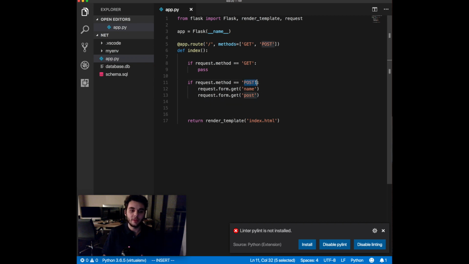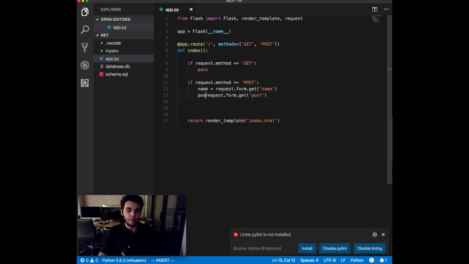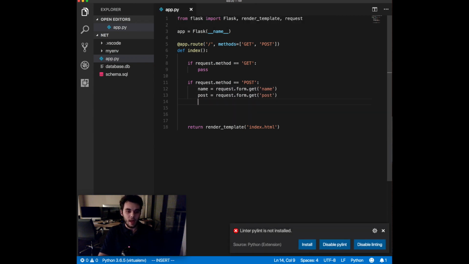This is the method itself, and this is just a variable that's going to be part of the data we receive that contains the text. So we're going to have name equals that, and post equals this. And then we're going to create that post and store it in our database. So we're going to call a method called create_post, and we're going to pass in name and post.